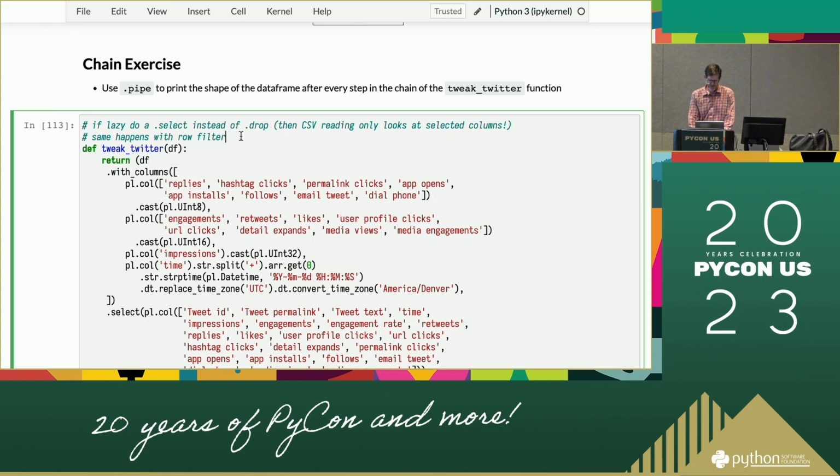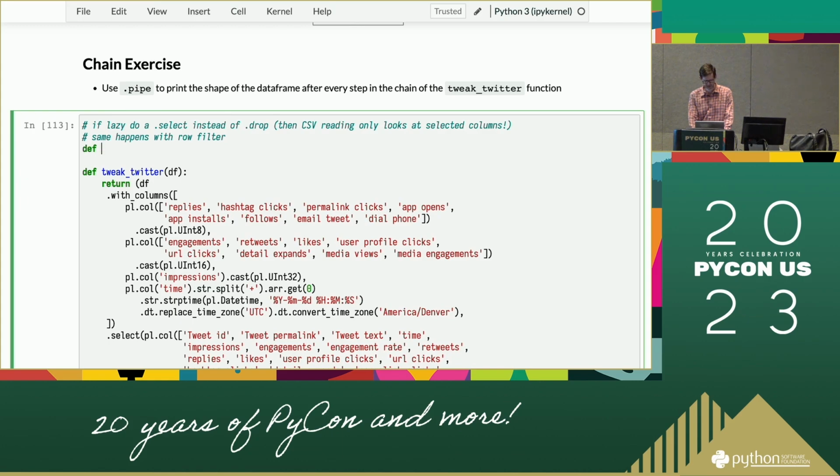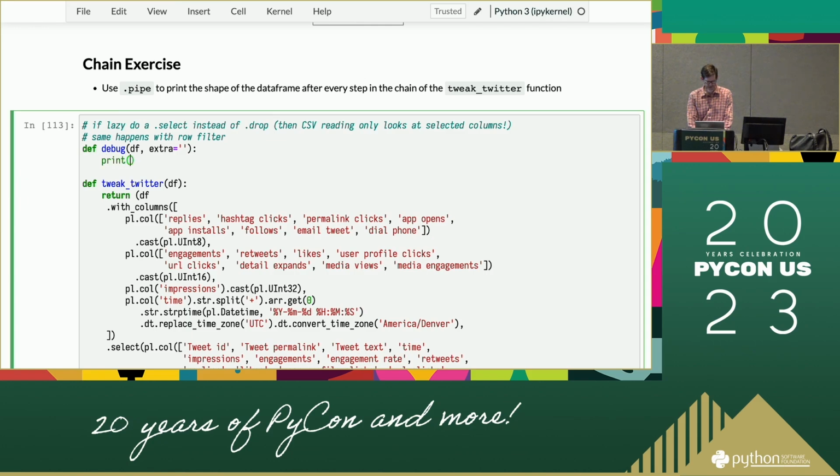And so one of the things that you could do is something like this, where you say def, and let's say debug, and we're going to take a data frame, and maybe we'll take extra, and what I'll do is I'll just say print, I'll use an F string here, and we'll say extra, and then we'll say df.shape.